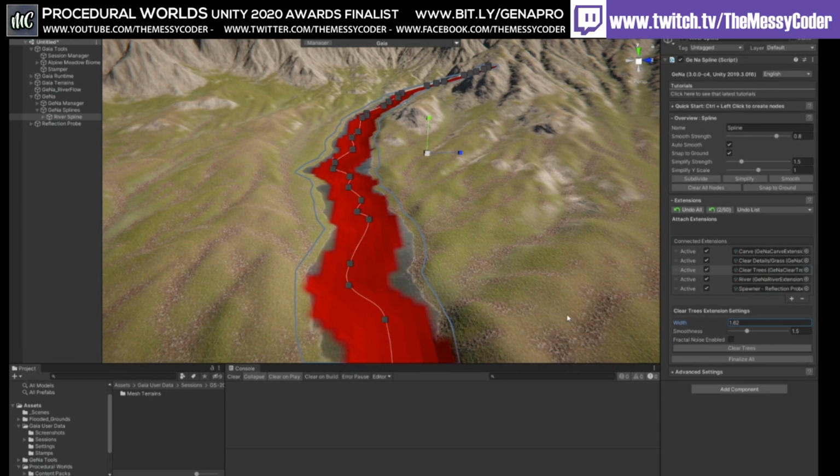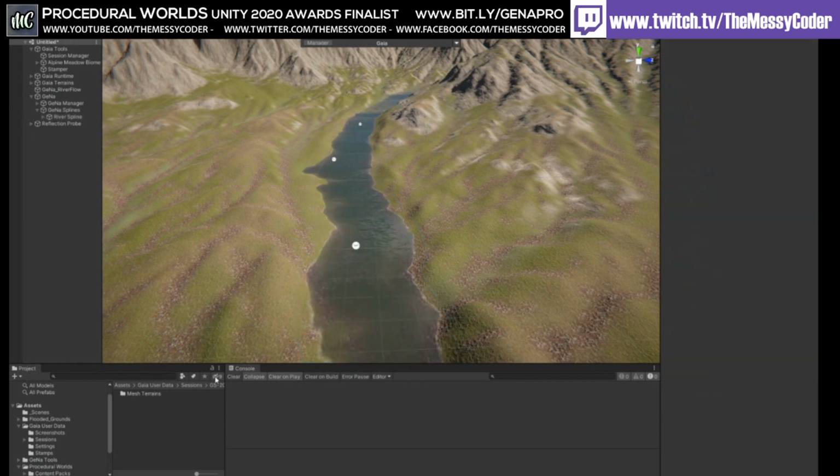So we do intend to bring GPU compute driven shading to GeNa as well. It just didn't make it in this release, and we could have spent another year developing this and never got the thing out. And it's already cost me an extreme amount of money to get it to this point. So we figured that while it could do more.